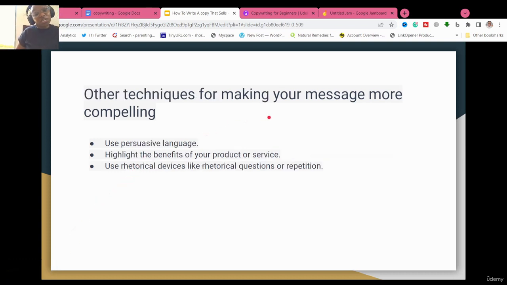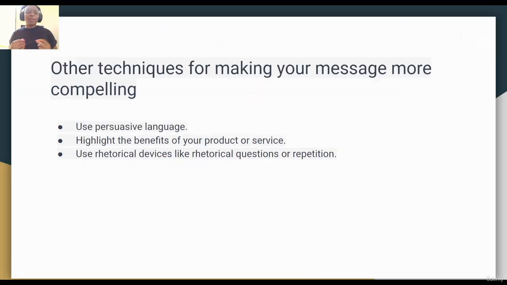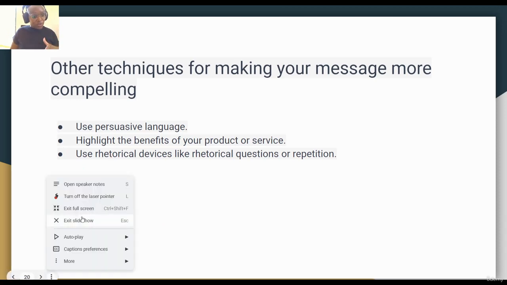Other techniques for making your message more compelling, and one of the techniques, is using persuasive language. I want us to go back to my Jamboard and check some of the most amazing persuasive words that maybe you've come across somewhere, but maybe you didn't know they were persuading you to do something. So let us go to my Jamboard and look at some examples of persuasive words that you can utilize in your copy to persuade somebody to do something. So let us go back to my Jamboard.